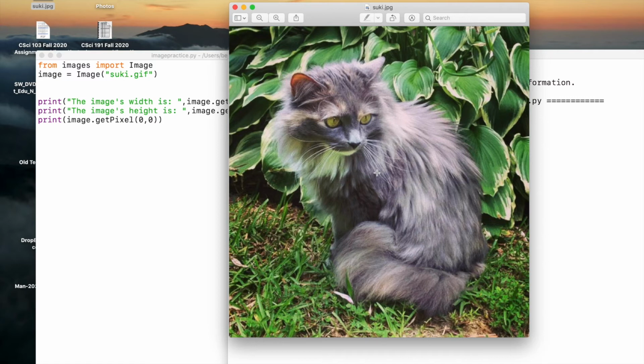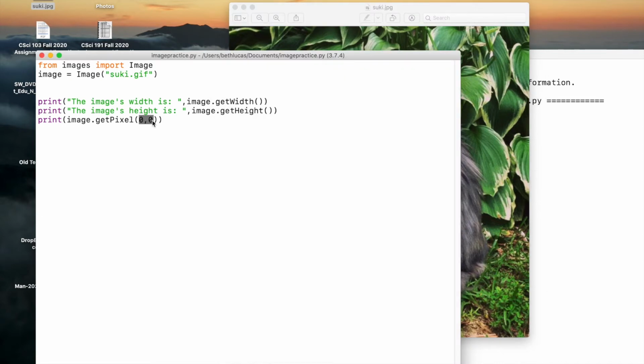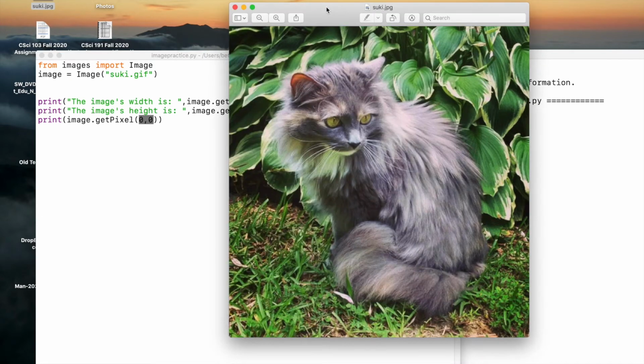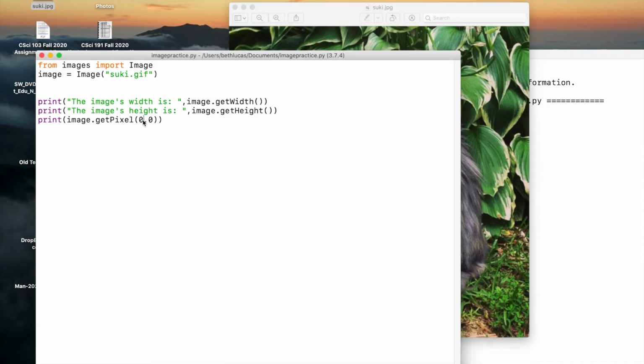Image processing uses a screen format. So when we're looking at a coordinate system for images, it starts in the upper left-hand corner, as it did in web design. So the pixel that it is referring to at 0, 0 is this pixel in the upper left-hand corner. Okay? What if we said, let's look at a middle pixel. Let's just say about 350, 350.